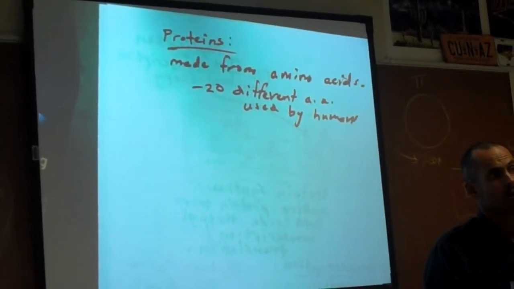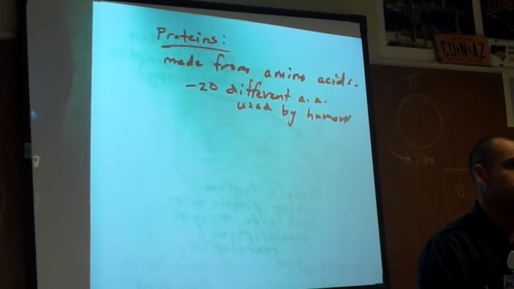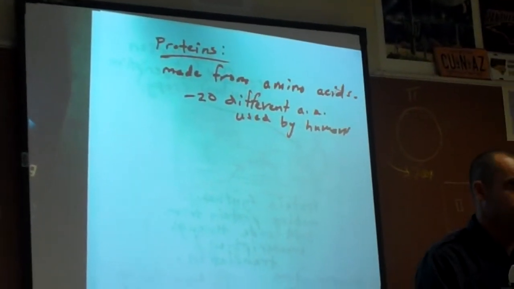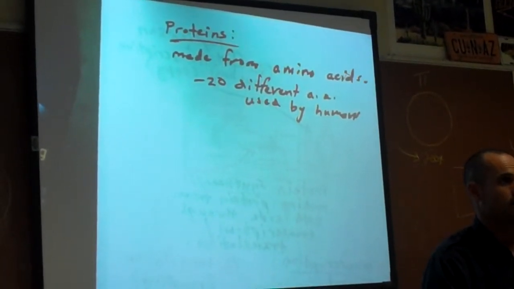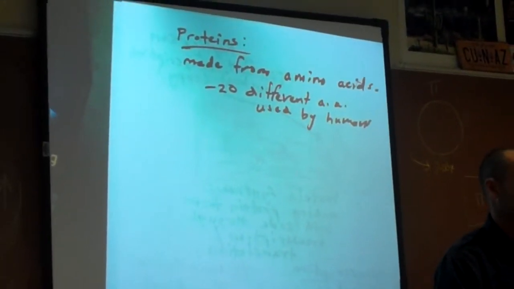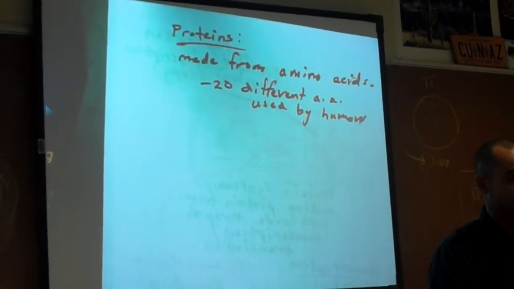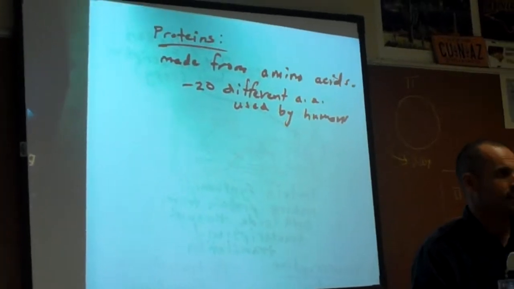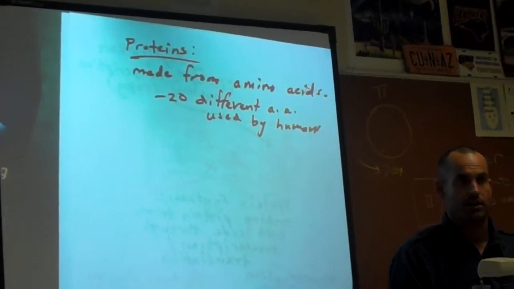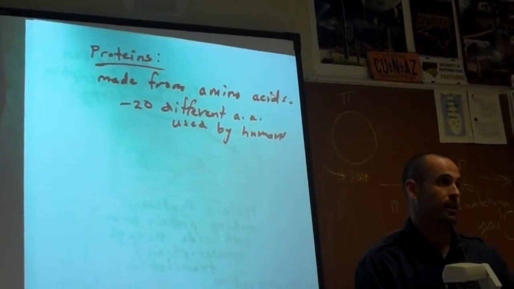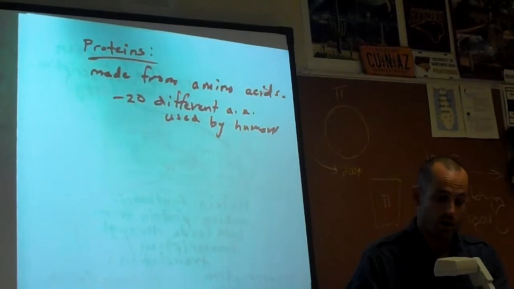Do you have those in us, we just don't use them? We probably do get them in us from the foods that we eat, but we don't use them. And anything that's nitrogen based, like amino acids, that's why they talk about a high protein diet. If you're taking in too many proteins and your body's not using them, you actually have to filter them out. That's kind of hard on your kidneys, to filter out those amino acids. Your body doesn't actually use them; the ones that we don't use at all, your body just filters out and gets rid of. So we only use those 20 different ones.